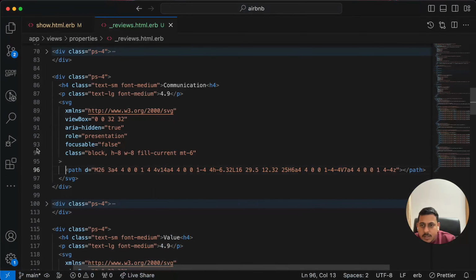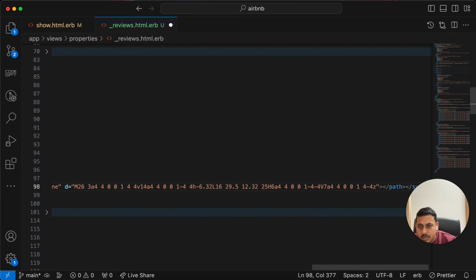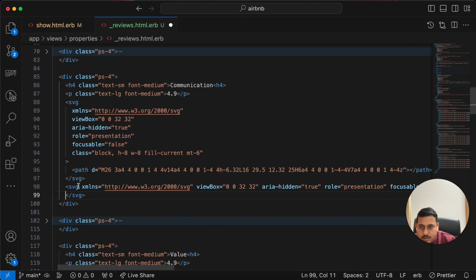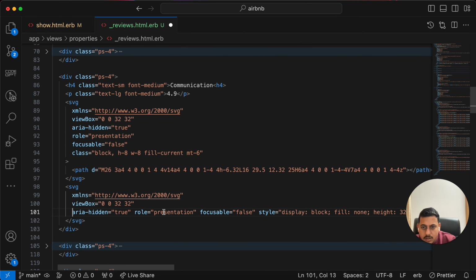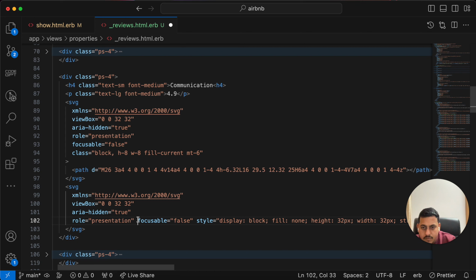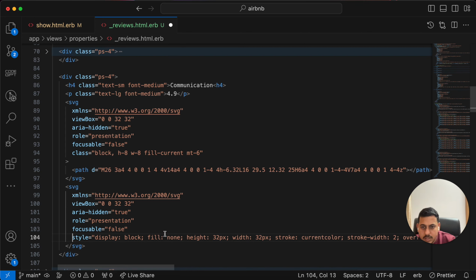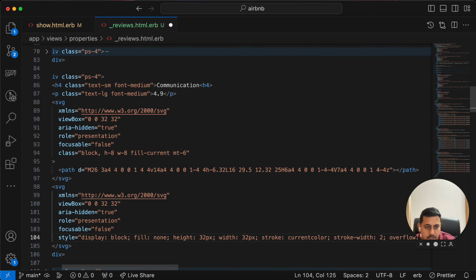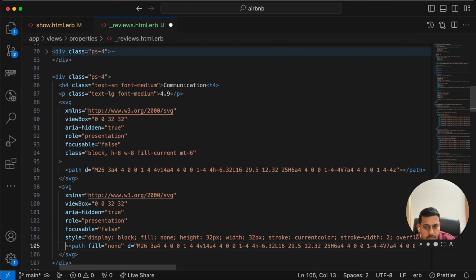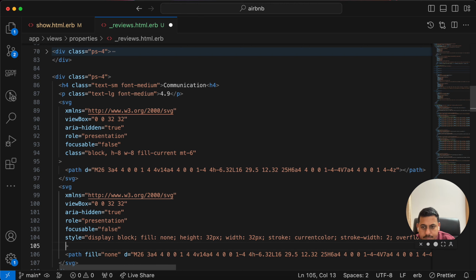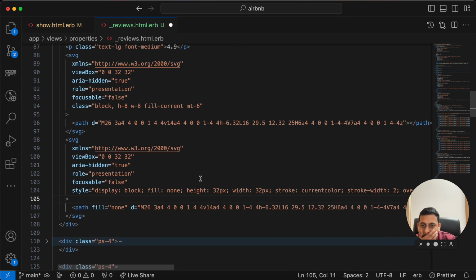So copy element. Let's paste this below. Let's reset this to our convention, to our indentation process. Enter, focusable, style, and yes, there is a stroke width mentioned separately, and in others it was part of SVG path.